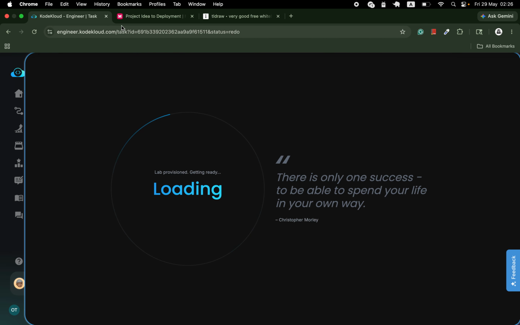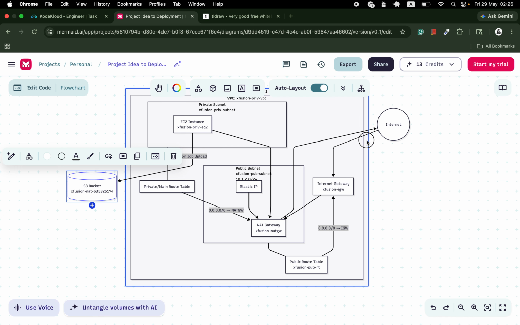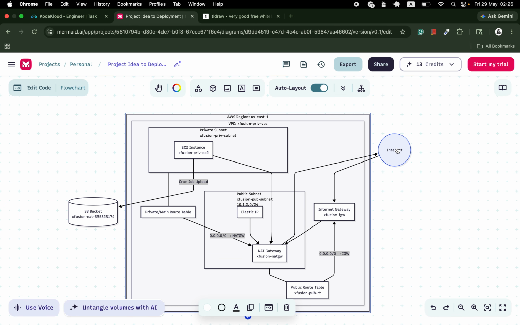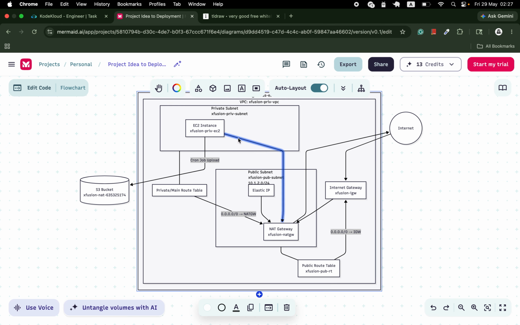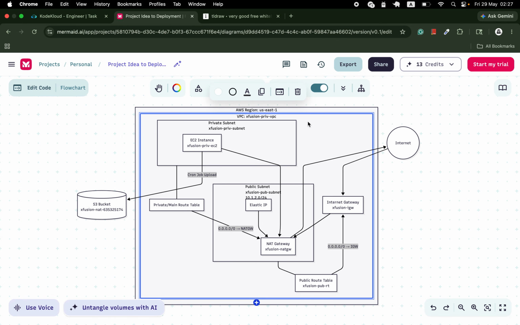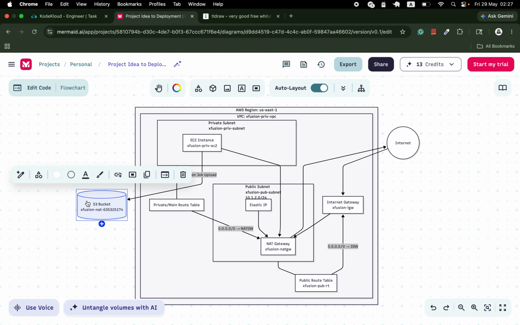So here I prepared an architecture diagram like this. Now we are on the internet, kind of like now we are on the AWS client host. So anyway, within this private VPC, we have two kinds of subnet. One is private, another one is public. So within the private VPC, we will have the EC2 instance. The EC2 instance is actively running within the private VPC, but it has no internet access, so that's the problem. So that's why this EC2 instance cannot upload a file to this S3 bucket.